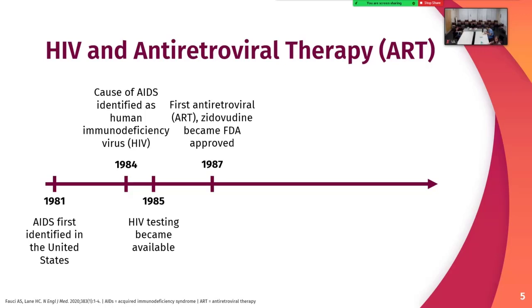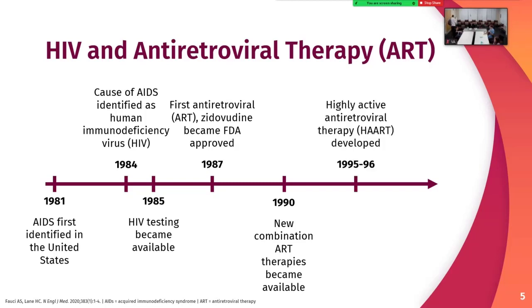That was until about 1987 when our first antiretroviral therapy, or ART therapy as I'll call it from now on, zidovudine, became FDA approved. This agent was associated with a lot of different toxicities which made it difficult for patients to take, and it also developed drug resistance very rapidly, so it quickly became ineffective in treating HIV alone. From there in 1990 we had our new combination therapy, so providers started combining our antiretroviral therapy. But again, they were associated with a very large pill burden and a lot of toxicities, which made it very hard for our patients to take it.